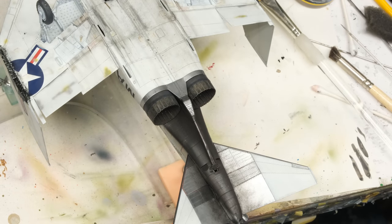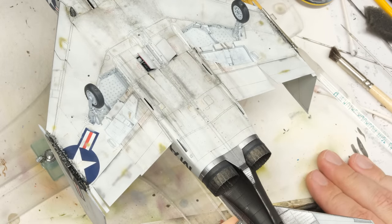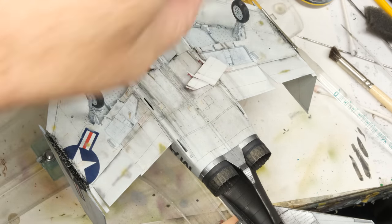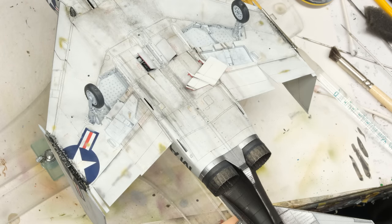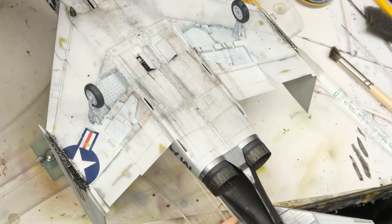Exhausts and the heat shield and all that good stuff. We've got a lot of streaking going on over here. The speed brakes, I am going to need to do some touch-ups on once the oil streaks dry here. I'm going to come in and kind of dirty these up a bit. But they're also going to be sitting deflected, so they won't be as immediately apparent, since they're much, much cleaner.